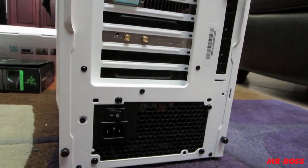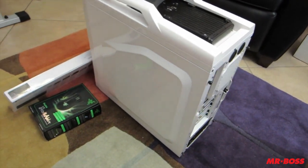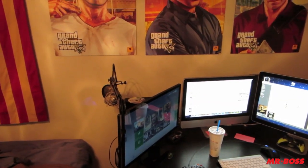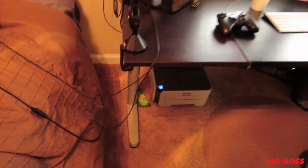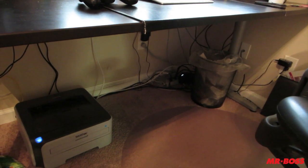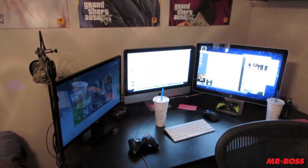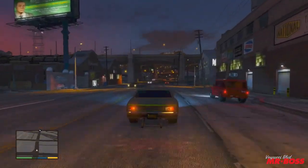I really thank the guys over at buildmygamingpc.com. Even though I know a lot about computers, I didn't know what would make my computer awesome, so I called them and they knew what to do. Let's say you're interested in filling up your computer with thousands of Steam games — you're probably going to want a lot of storage space and you're going to want to be able to run those games pretty smoothly. They will build a computer for you. And you can see there's my setup right now. I have my two Mac computers right there, which is what I do a lot of my Grand Theft Auto editing on.